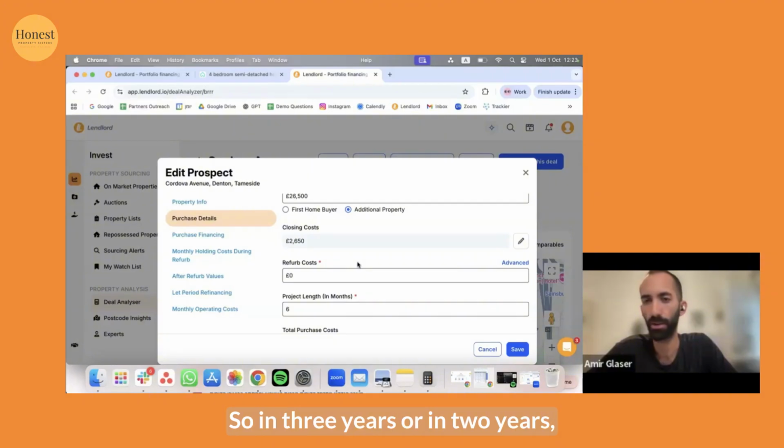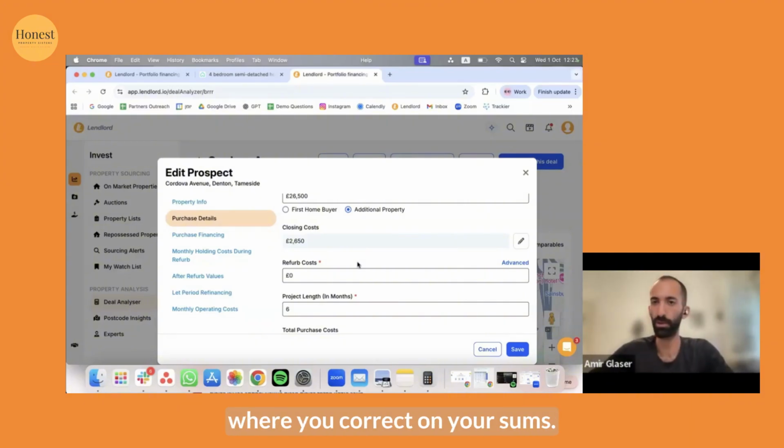So in 3 years or in 2 years, or in your case, in 2 months, when you start off on another project, then you're going to be able to say, okay, we actually overestimated the budget. It wasn't 30K, it was 25K. Apparently it's become cheaper over the last few years, and we can bring down the estimation on changing the roof or whatever it is. So I think that's really important, and part of the game plan and the work plan generator is also to realize retroactively where you were correct on your assumptions.